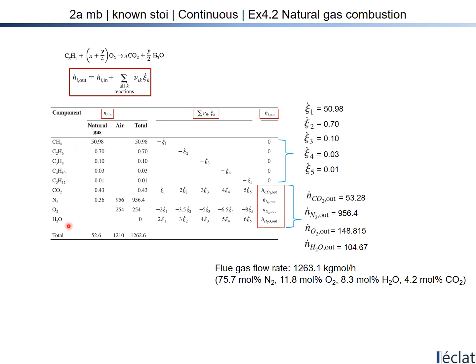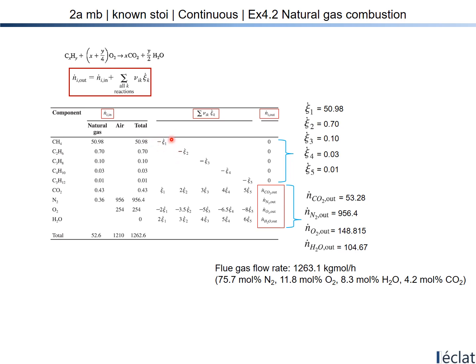We have several compounds. Actually, we have 9 compounds there, and 5 among them are alkane compounds. So let me set up the mole balance equation for each compound. For the methane, the initial input value of the methane is found in natural gas, which is 50.98 kilogram mole per hour. And then let me think about the generation term.